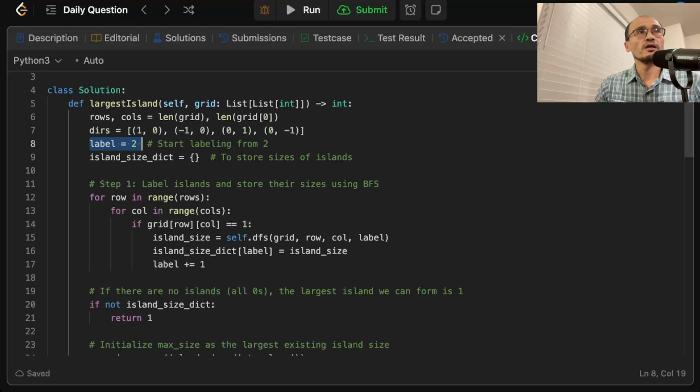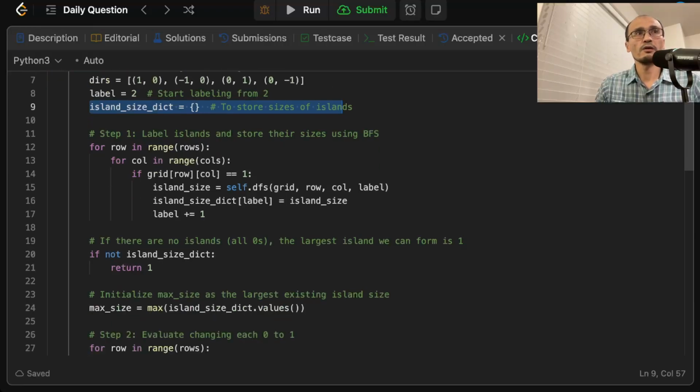Then we initialize the island size dictionary to store the size of the islands, where the label is going to be the key, and the size or the area of each individual island can be the value, right?